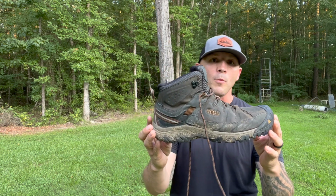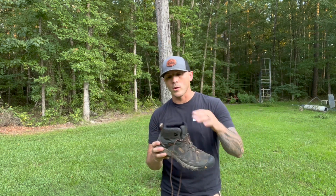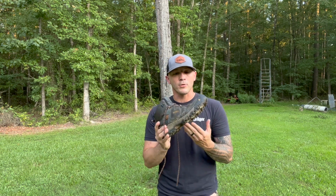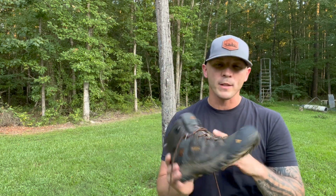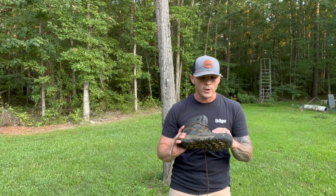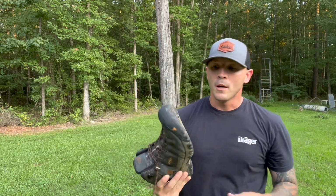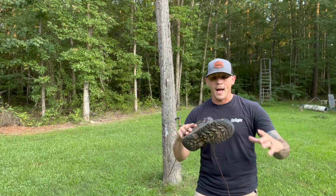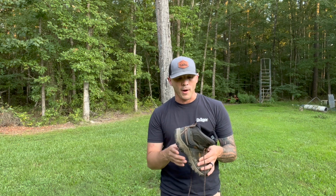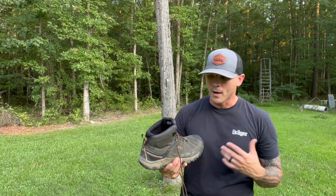So I'm going to show you this boot and the way that it looks. I went to 4 different stores before I decided on a boot, and the things I was looking for were height, flexibility but still stern, and the way that the laces go in, I wanted something extremely solid so that it didn't come apart easy. And then I wanted some kind of good texture on the bottom so I wasn't slipping and sliding all over the place. The big deal with me, and probably the hardest part to find, was that I also wanted a waterproof boot because I do hunt a lot.